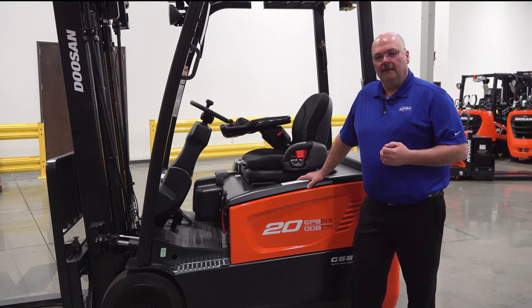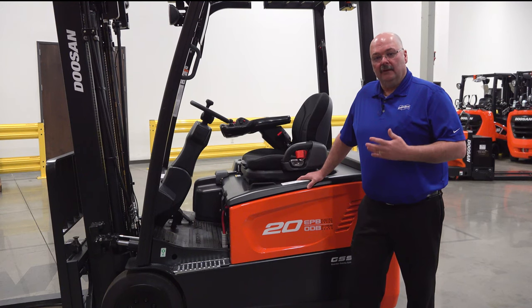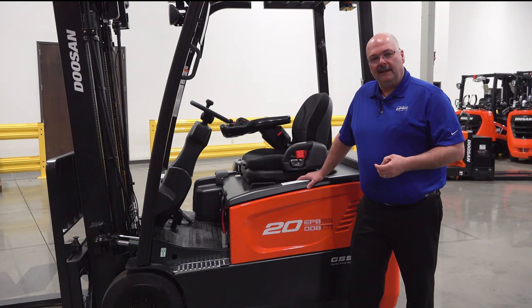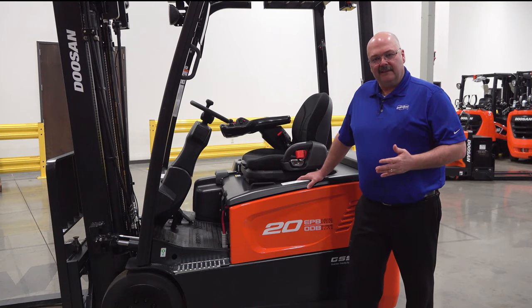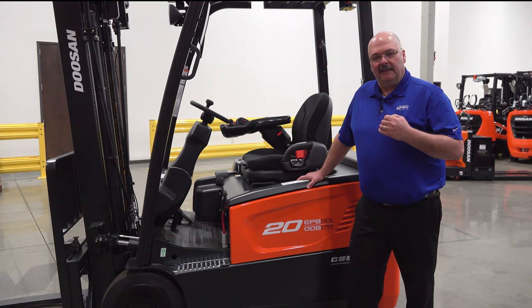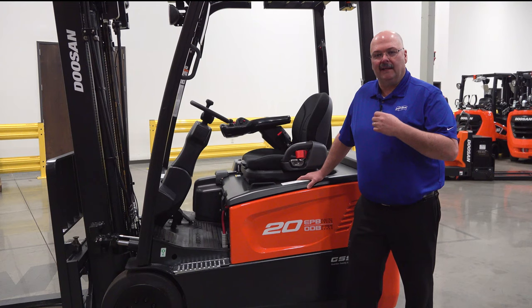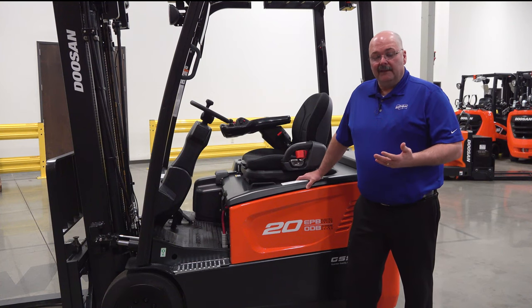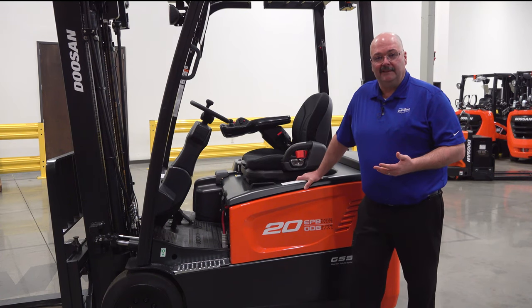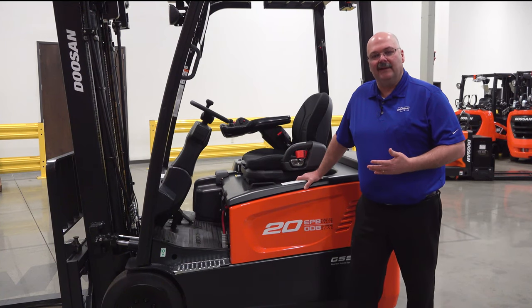We've actually been doing oil-cooled disc brakes since the early 1980s — that's how long we've been perfecting this system. The warranty on our braking system is five years or ten thousand hours, parts and labor. If you've used shoe brakes, you know the number one recurring repair is brake-related: they squeal, brake dust builds up, you're constantly adjusting them, and you get lock-up problems or gear oil contamination from leaky seals.